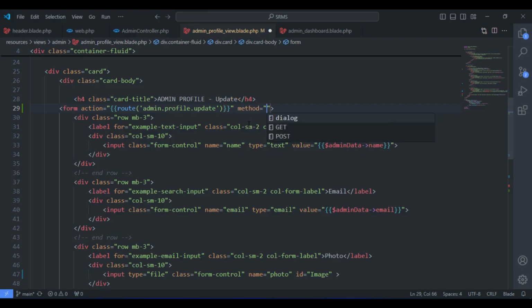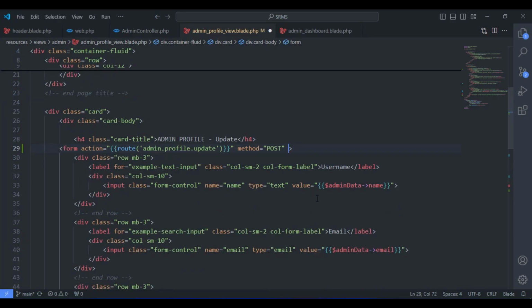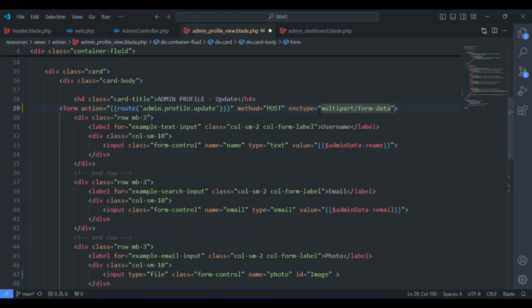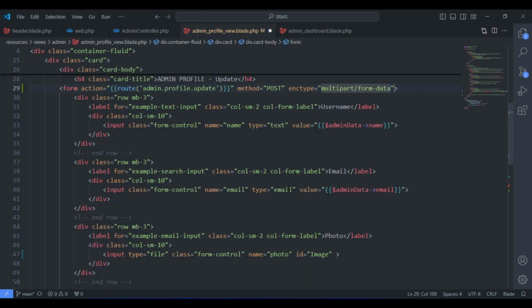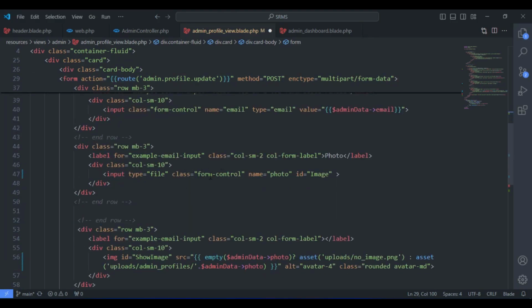The method should be a post method. Okay, something like that. And then since we are uploading a profile image, our request is going to contain a file. We need to also add this attribute enctype. It's going to be multipart form data. So we need to add this attribute since our request is going to be containing an image file. Otherwise, it's not going to be seen in our request.